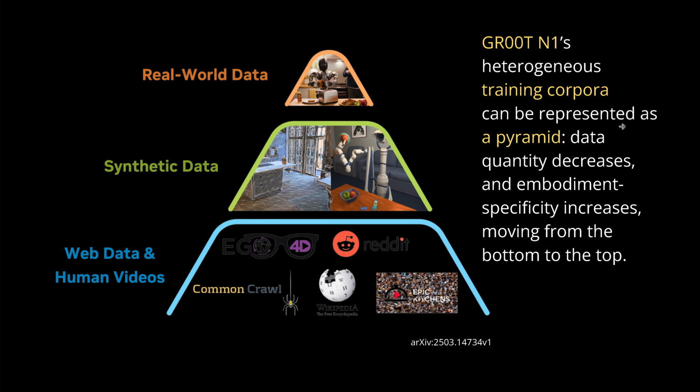So, about the training data, yes, of course, we have the web data, we have all the human videos that are available on the internet. I know what you guess. Then we have all the synthetic data, all the numerical calculation, everything that we have from synthetic data generation. And then a little tiny bit we have the real world data where humans guide the robot in their movements. So we have the perfect training data.